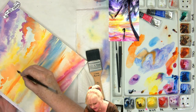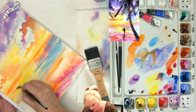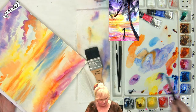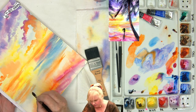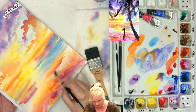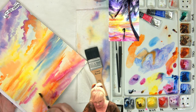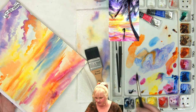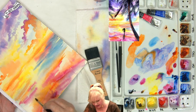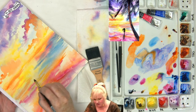Now I want to refine this, so I'm going to turn this a little bit to the side because I don't want to lose, again, my horizon. Brushing back and forth. Paper is wet. We are working wet into wet. Capturing a little bit of drama there. A little bit of drama. I'll come back with my yellow. It's going to be dramatic. Yeah, you're using ox gall there, yeah? Yes, in the water has some ox gall.